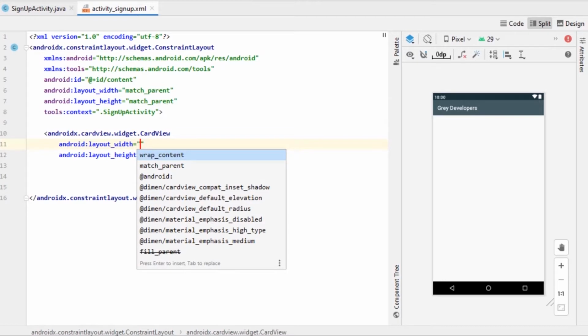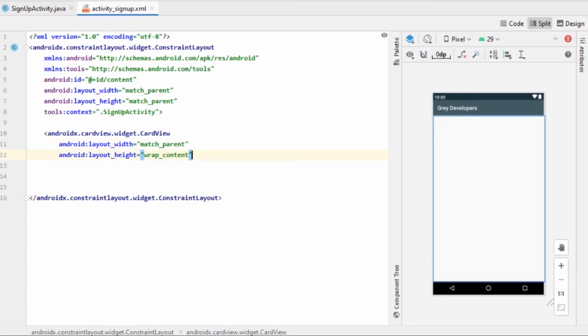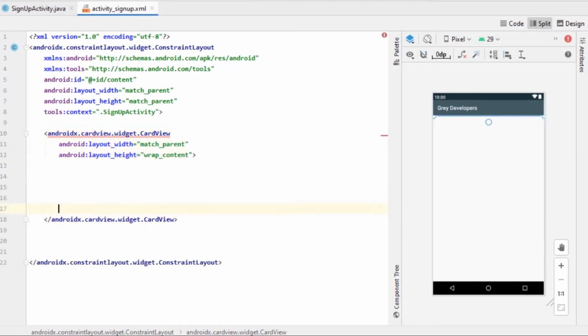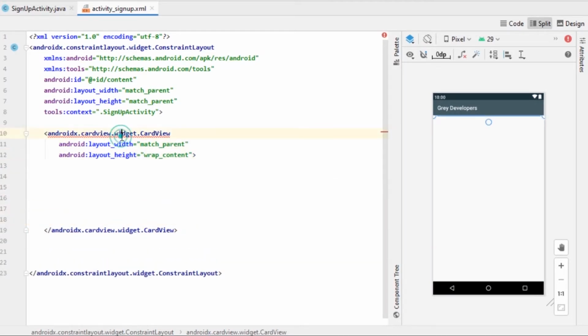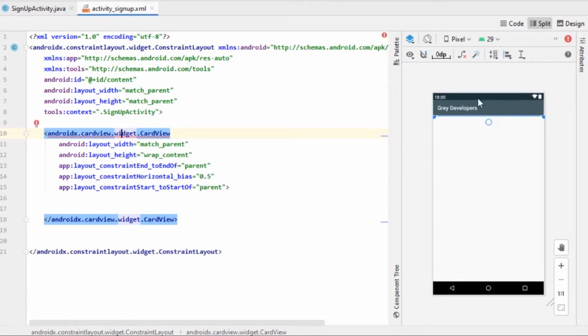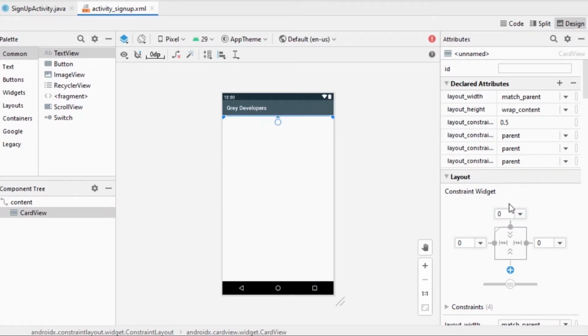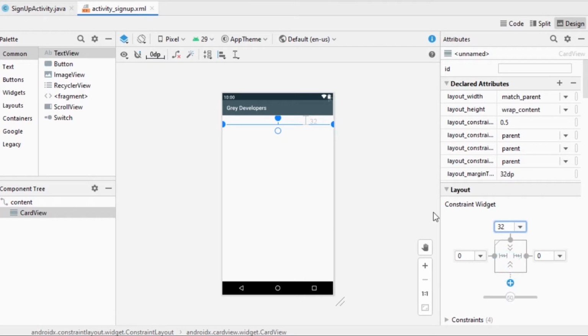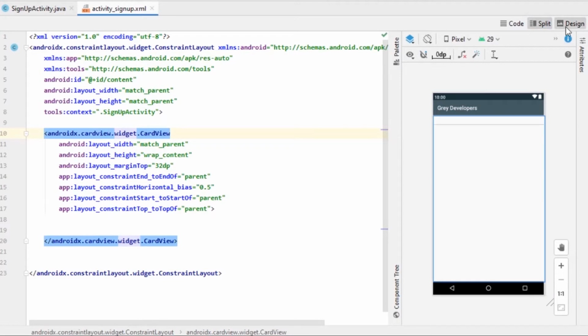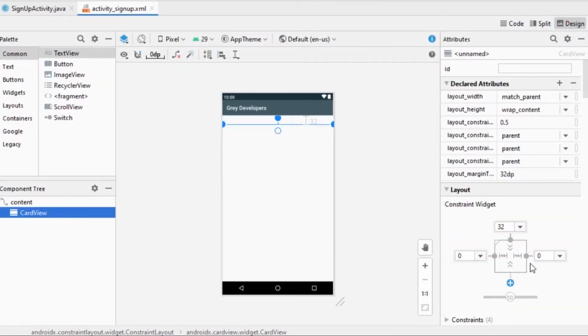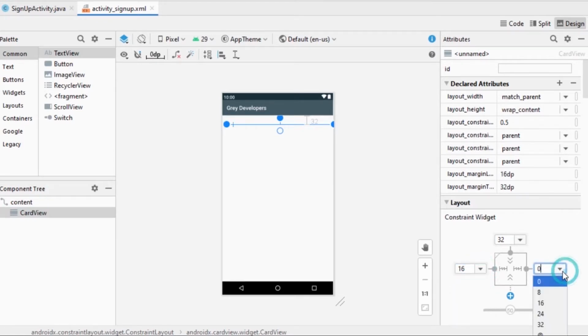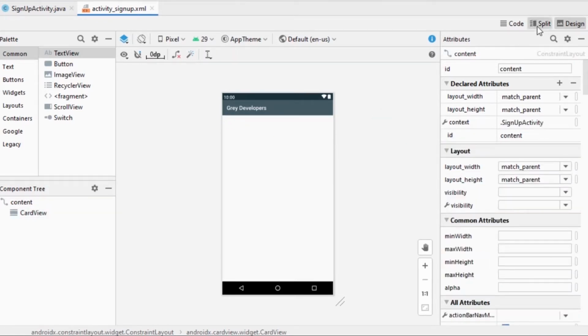and I'll give it width match parent, and height will be wrap content, and yeah, inside which we will have some other values. So first of all, let me give it the constraint of horizontal parent, and at the top I'll give the constraint at parent at the top. Where is it? Yeah, and I'll give 32 dp margin at the top as well. And as a matter of fact, let's give margin from both sides, 16 dp and 16 dp, which will look good, right?